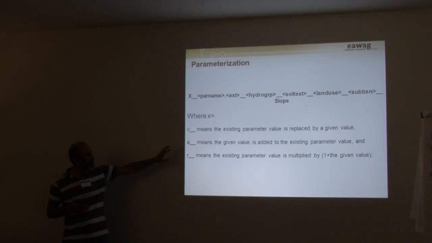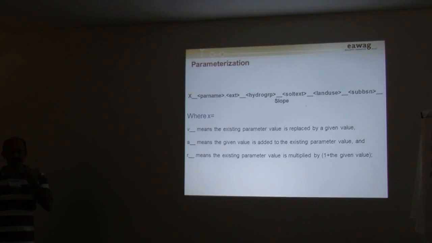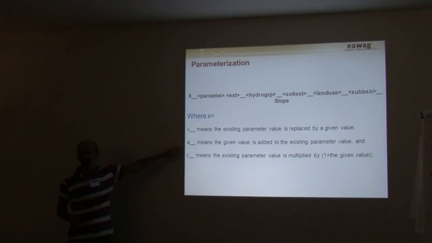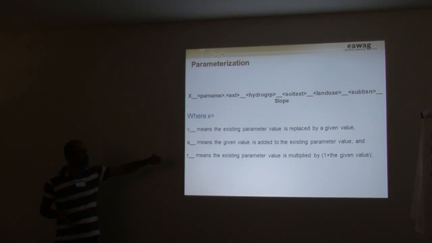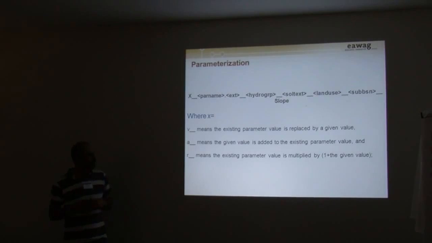So these are three different ways that you can update the value. You can either replace a value with another value, or if you want to keep the same system, you can scale everything up or down by multiplying it by a certain number or adding something to the existing value. And depending on the parameter, they each have an application. We can talk about it later.